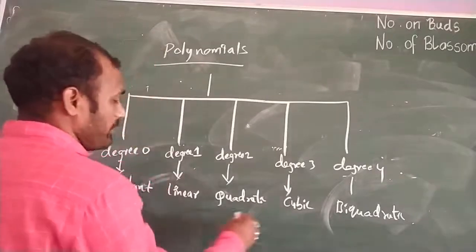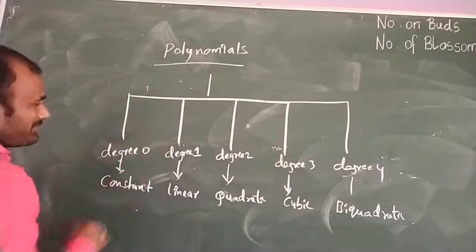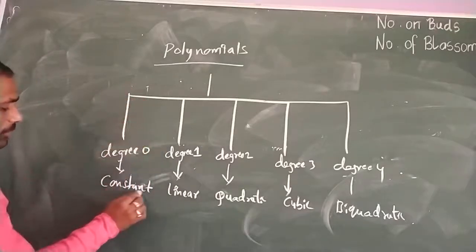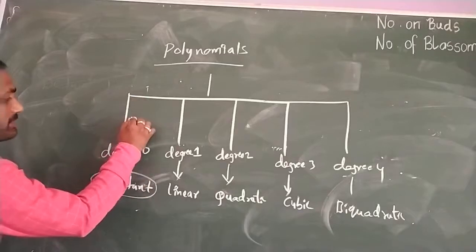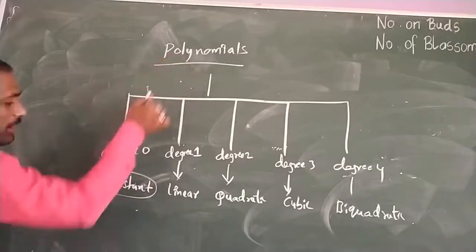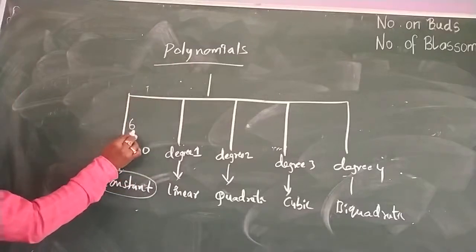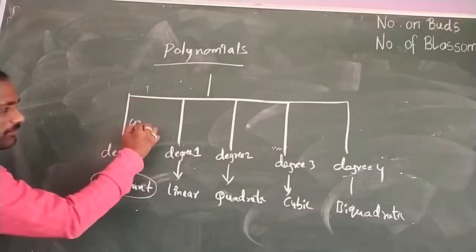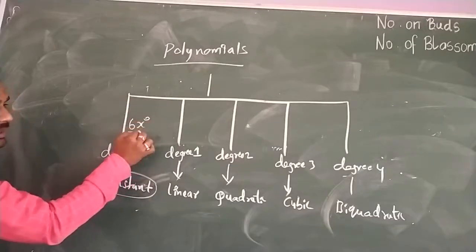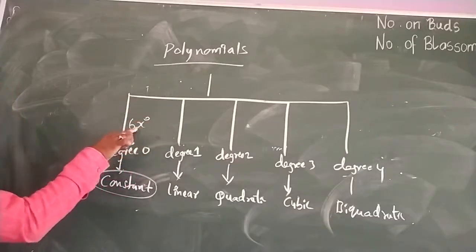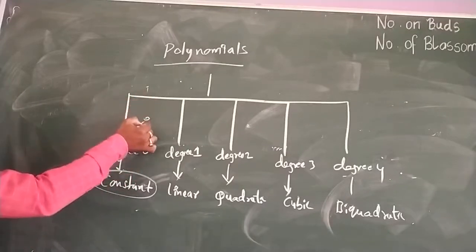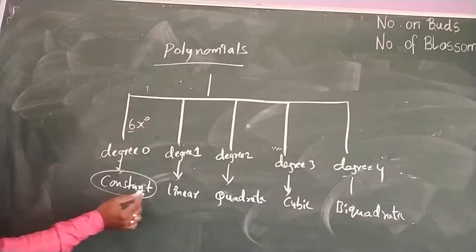So let us see one by one example. If I am talking about a constant, the example we will give is a constant term. So any number, for example 6. 6 is nothing but a polynomial of degree 0. Here only a number is there but there is no degree. Further we can write it as x to the power of 0. Anything to the power of 0 we can write as 1. So that's why I am writing it as 6 into x power 0, which indicates that it is a polynomial of degree 0, that we can call a constant.